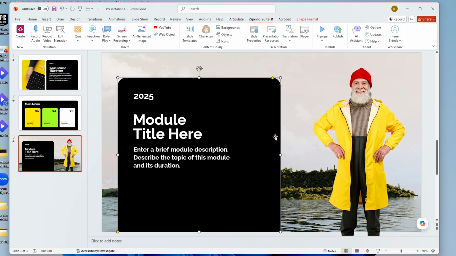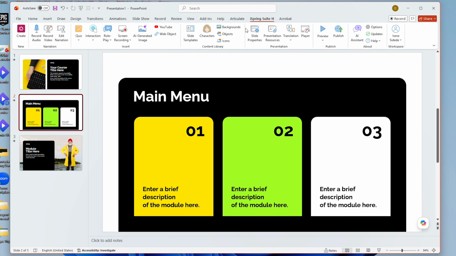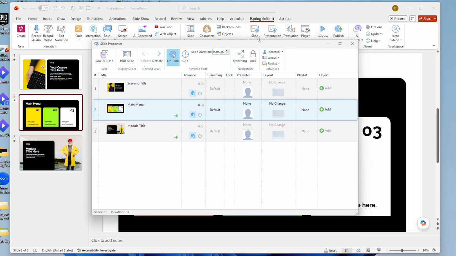So something that you want to make sure that you do not overlook while you're building your slides as well as your course in iSpring is slide properties. And this is where you can make specific changes to your slides. To open slide properties, what you do is you'd select any slide in your deck, go to the iSpring tab, and then you'd click the slide properties feature under presentation. What will happen is that a window will pop up, and this is basically your control center for that individual slide. Now let's walk through everything that you can do here.